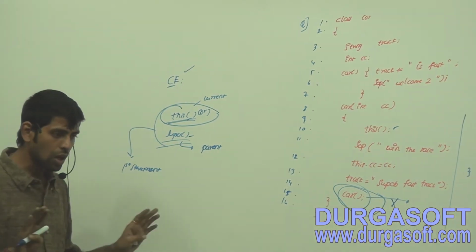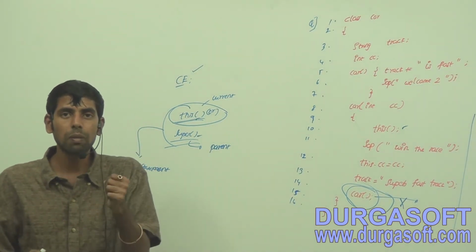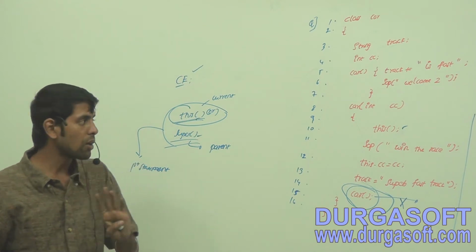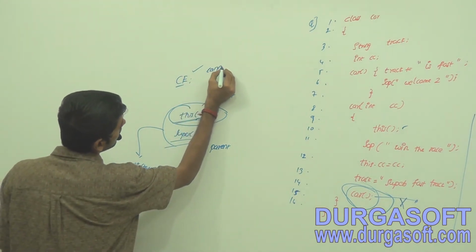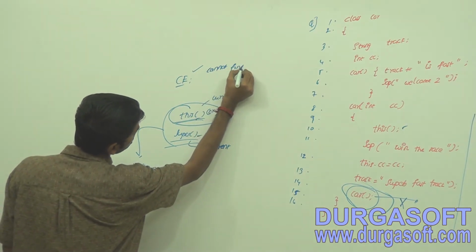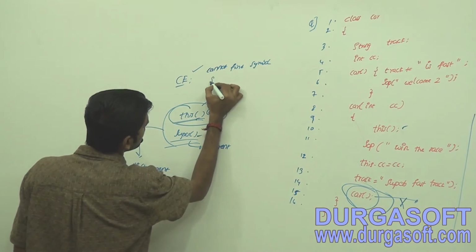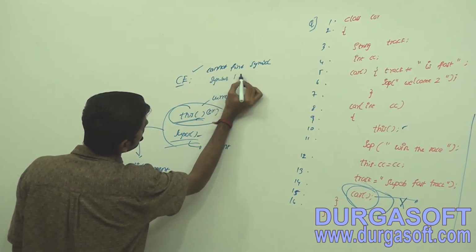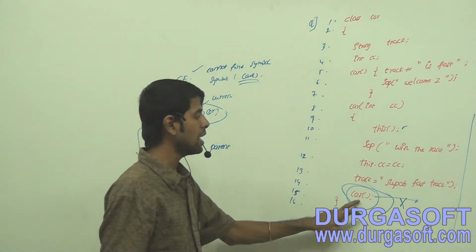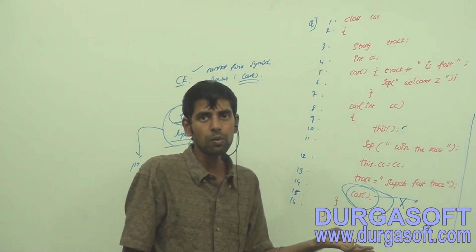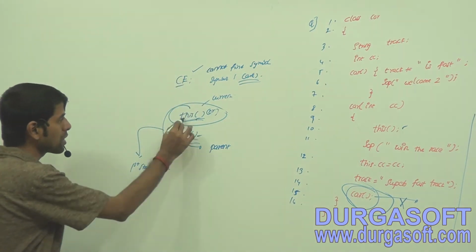If you are not writing it in that way, then it will give a compile time error to you. Now here the compile time error will be: cannot find symbol. What is this? Cannot find symbol. What is that? Symbol car. I don't know about this particular instruction. How can I know that one? I know about the constructor only in terms of this and super.